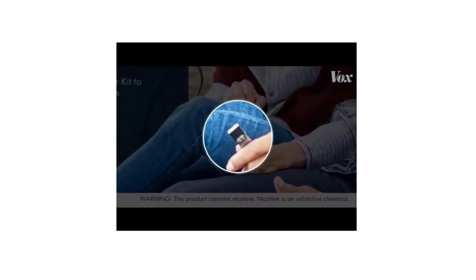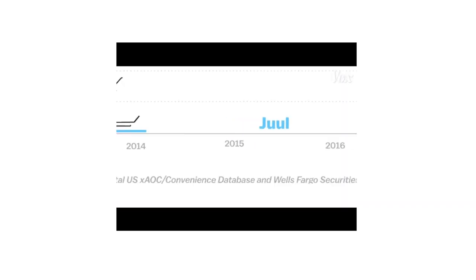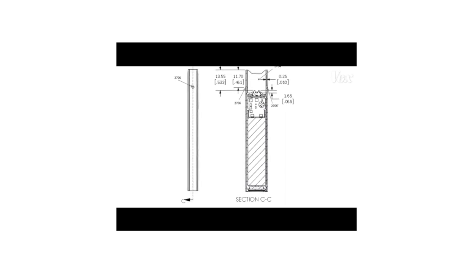This is an ad for one of today's hottest products. If you don't look carefully, you might miss what it's advertising — it's called JUUL. JUUL looks more like a flash drive or computer device, but it is really another kind of e-cigarette. Since it launched in 2015, JUUL has taken over about 70% of the e-cigarette retail market share and is now worth about $16 billion. Its success is often attributed to its sleek design, but the same features that make JUUL well-engineered also make it attractive to young people — many of whom have never smoked before — and devices like JUUL might be addicting a new generation to nicotine.